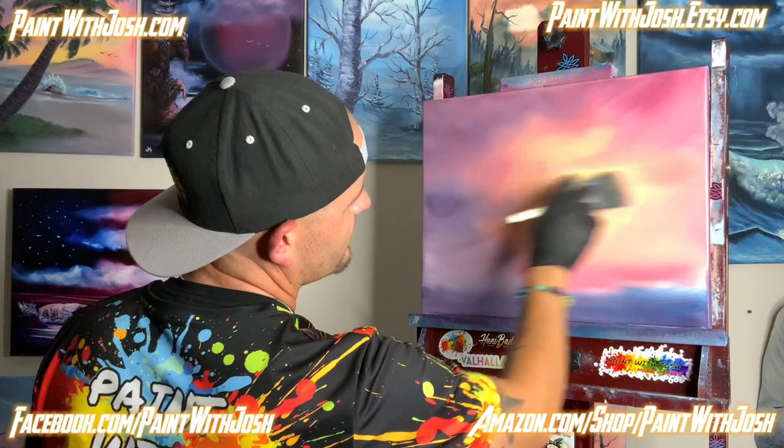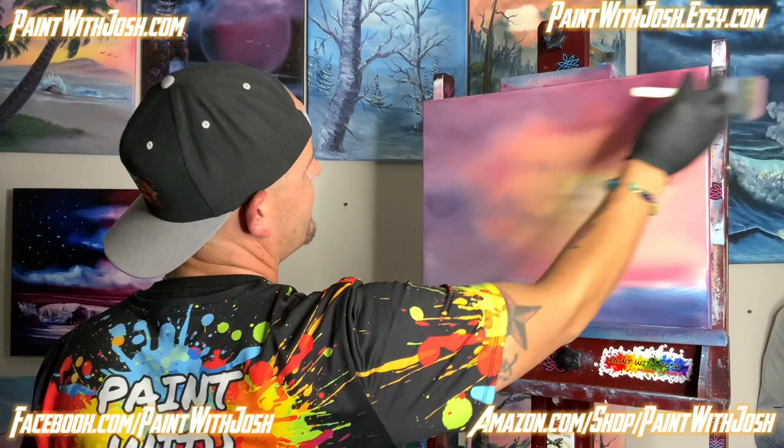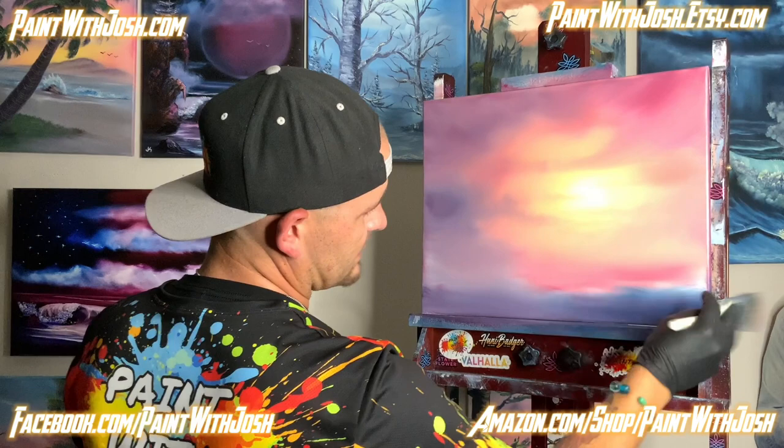We're using such small pressure and such a soft amount of paint that we can swipe over our scene and not really change too much about it because it's all been blended nice and softly. Look at that. All right, we missed this part down here, but that's okay. Now that we've got, this is mainly blue. That's why I didn't want to touch it and then go back up into all of our nice, beautiful yellows. There we go, look at that.